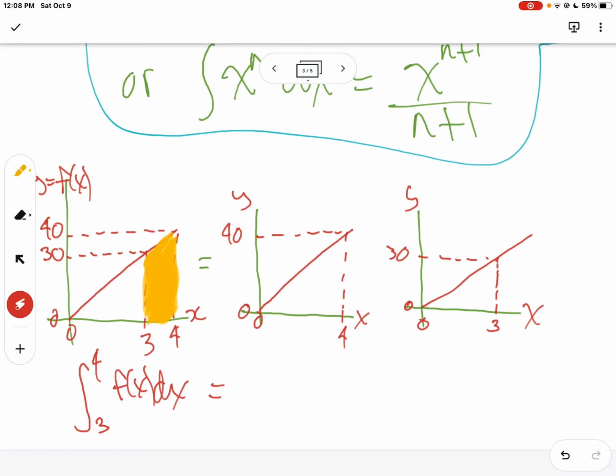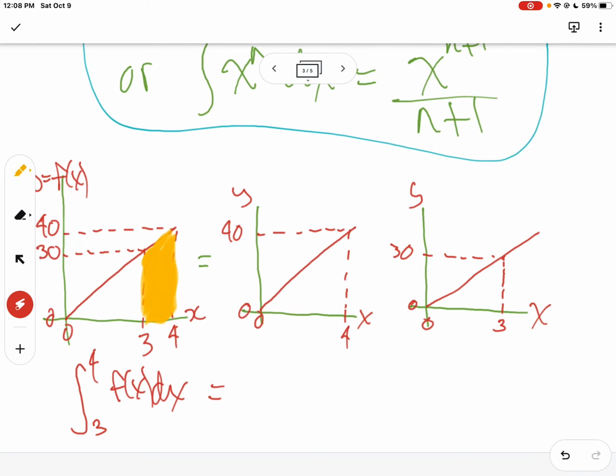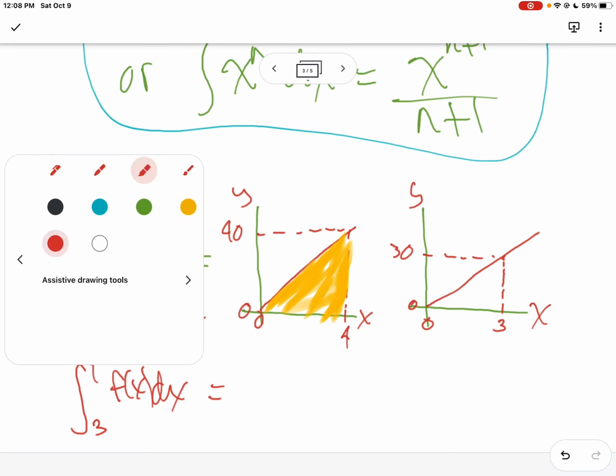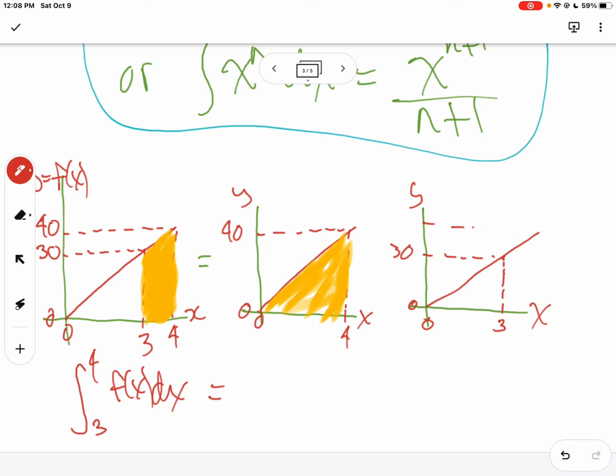Because of the way you have to calculate areas with algebra later on, you can't really do that. So what you have to do with algebra is take this graph and break it down into a graph that goes from 0 to 4 and a graph that goes from 0 to 3. So let's take a look at this and shade in some things and see what we get. I've got this 0 to 4. And then this one here, that would be 4 and 40. And let's do this right here, and I'm going to shade this in.